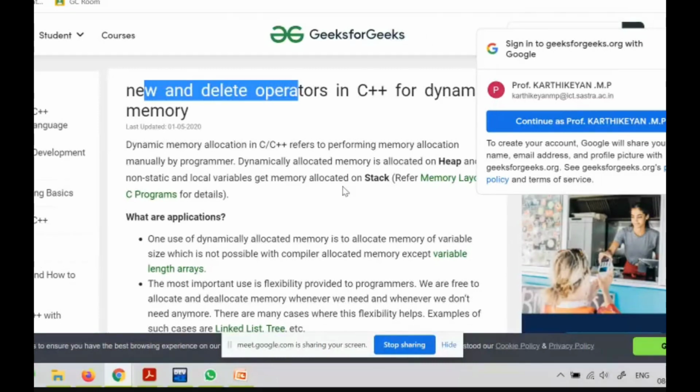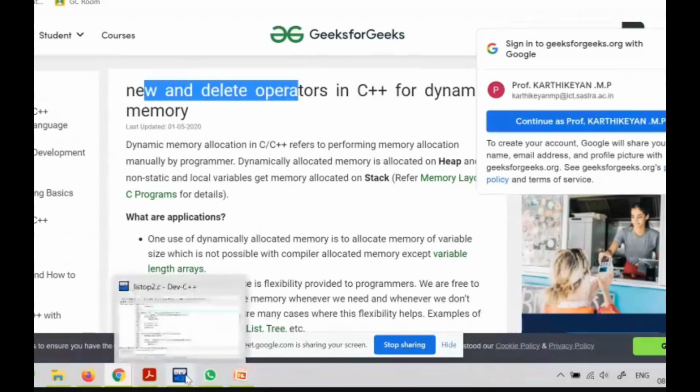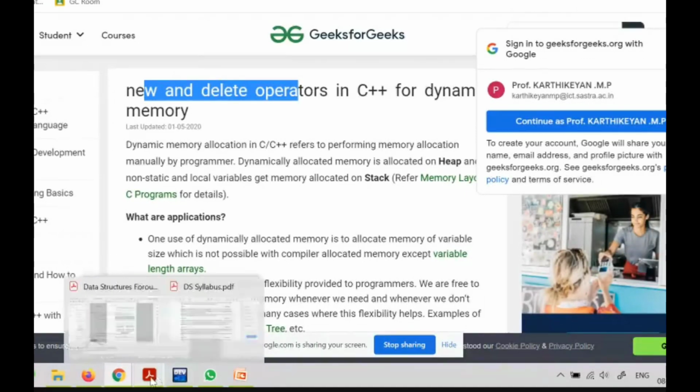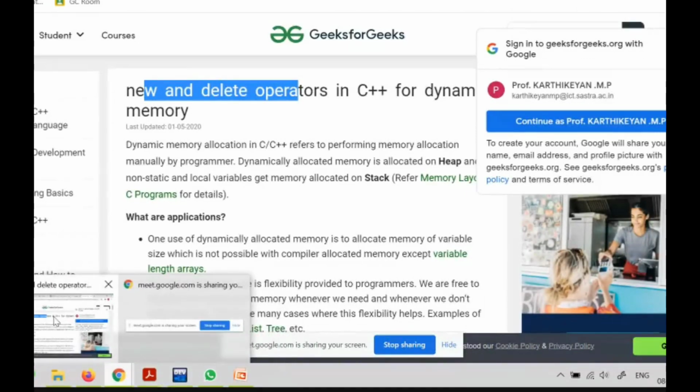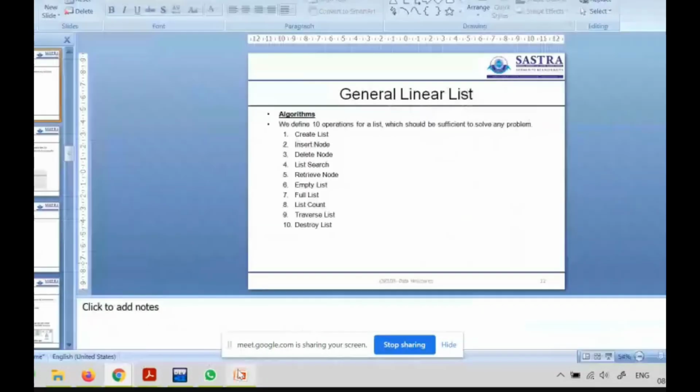Because you are studying both the languages C and C++, sometimes you may get confused between the functions in C and C++. So free is a C function and delete is a C++ operator. Okay, got it? Any other doubt? No other doubts, sir. Okay, fine, now let us move to the detailed discussion.